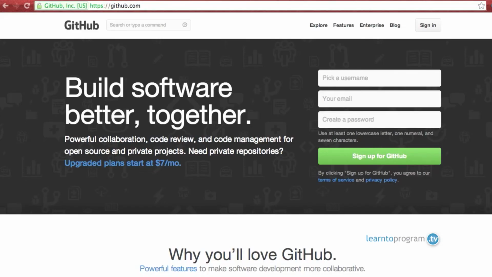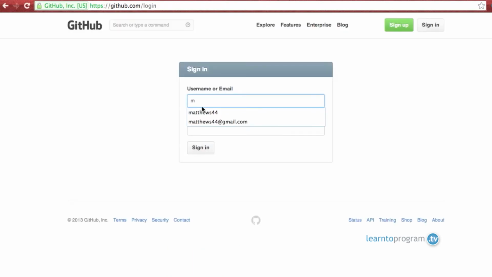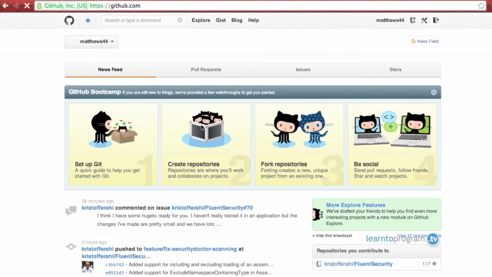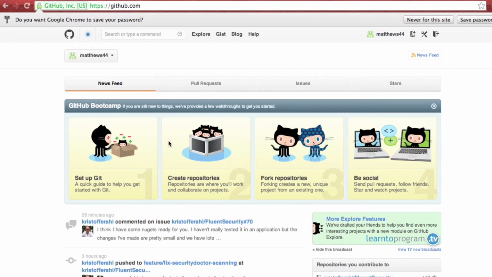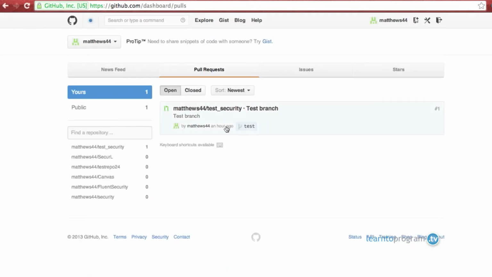Let's talk about using pull requests from within GitHub. So first you want to go to github.com, and if you don't already have a username, by now you should, but if not, set up a username and password. And if you do, let's log in and take a look at some pull information. So first off, when you first come into your main page, you do see a pull requests section that I'll click on right now, just to show you that that's one way to get to current pull requests.